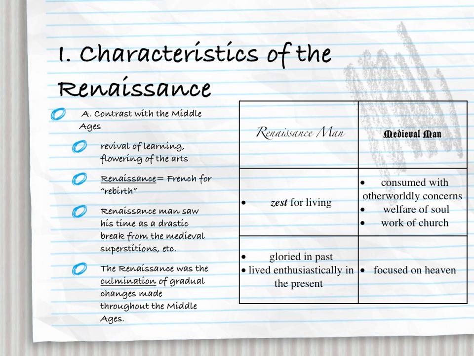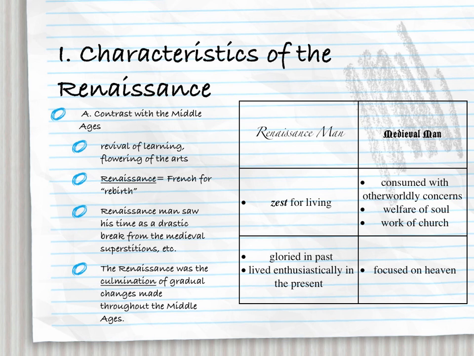So here you have this little chart, this diagram, and you can see the difference between a Renaissance man and a medieval man. The Renaissance man has a zest for living. You might not know what that word means, but it means great enthusiasm, a lot of energy for living life today. Think about zest. If you know what a zest is on citrus fruit, like lemon, limes, oranges, if you're cooking, you'll take the outside, that colored part, and you'll put it in something to give it flavor. And so these words are kind of related. It's giving that brightness, that excitement to living, okay?